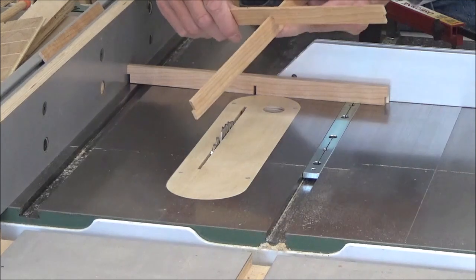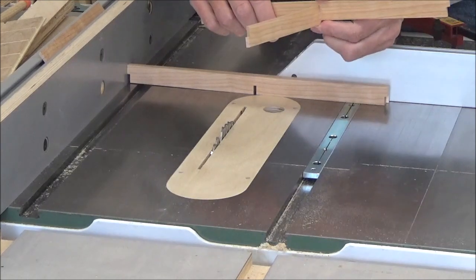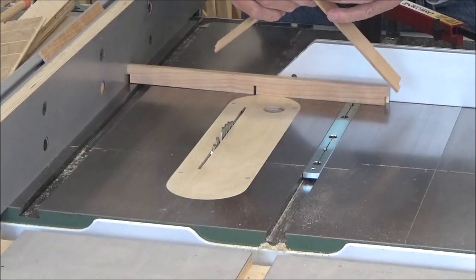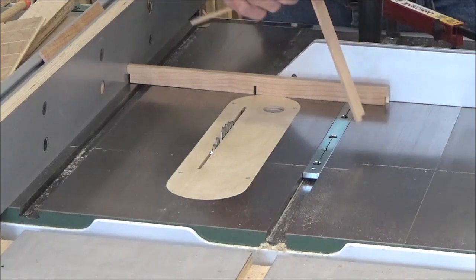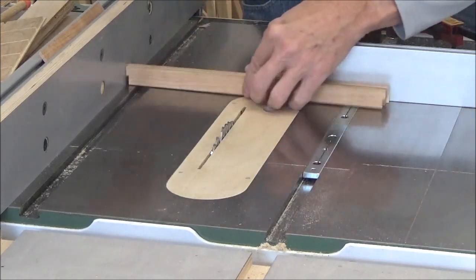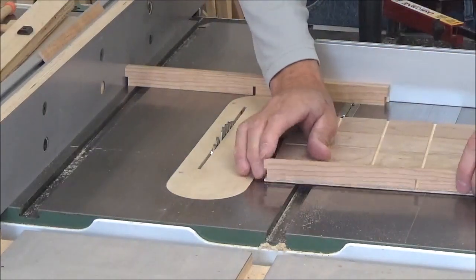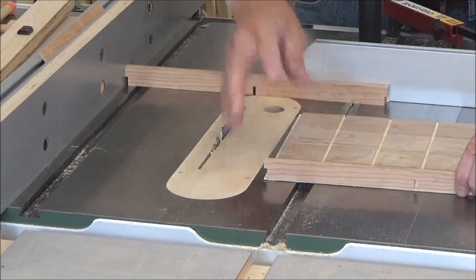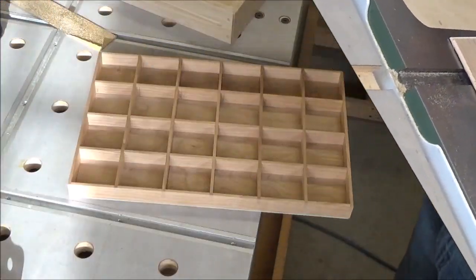That took just a fraction. Ooh, look at that. That's a nice fit. Very nice fit. So this should be dead center, which it is. Done.